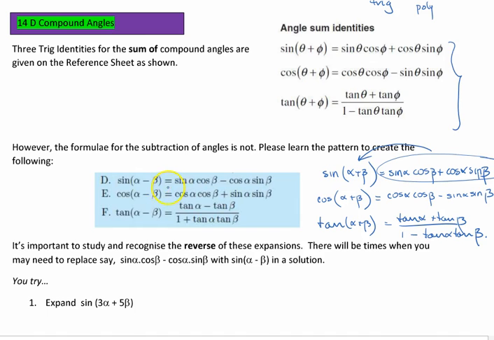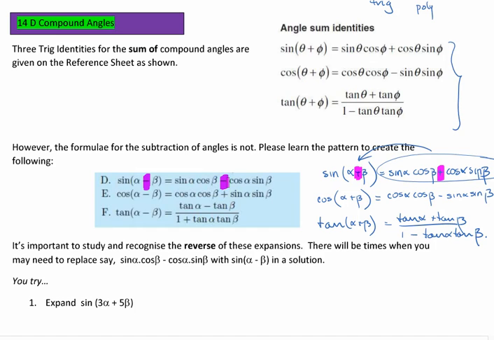Okay, the ones that aren't given are when we've got the subtraction of the angles. Let's have a look and see if we can see some pattern that's going on, which will be given on the reference sheet, and see how we can adapt that to the minus. I think it's pretty obvious. We've got sine of alpha plus beta and there's a plus sign here. So let's highlight the things that are the same. And we see that same pattern occur over here when it's a subtraction. So we've got subtraction, we've got subtraction.